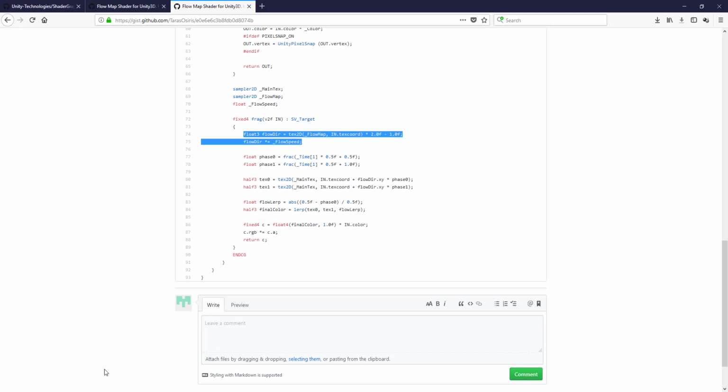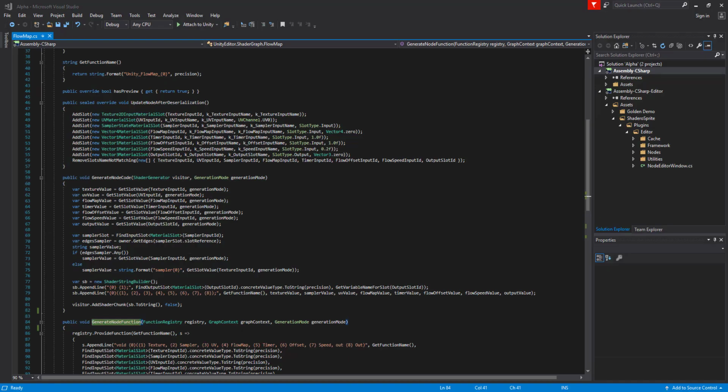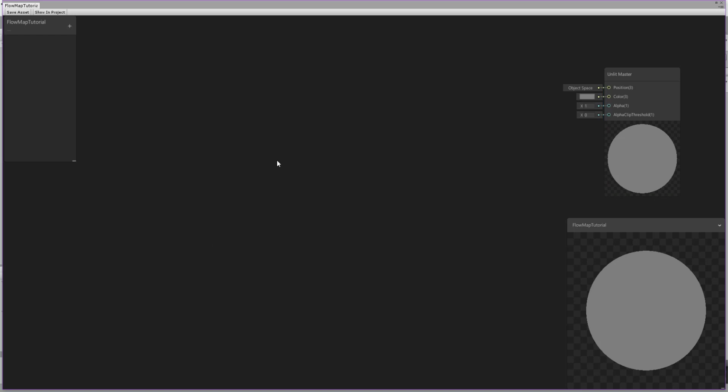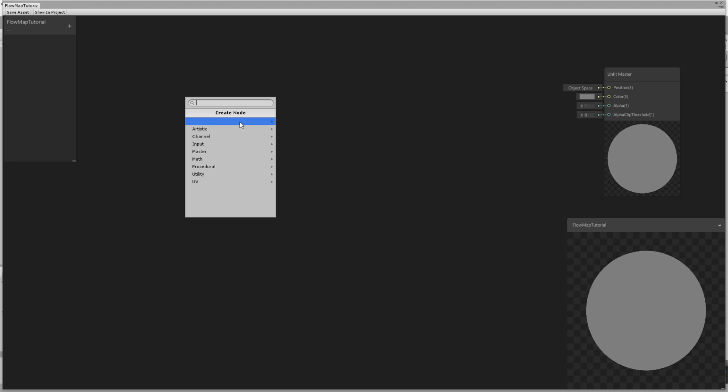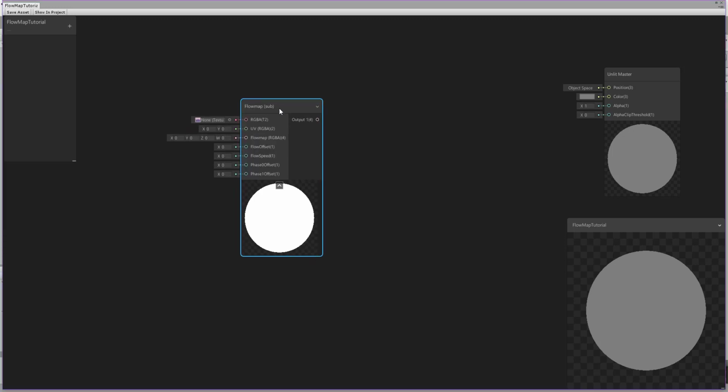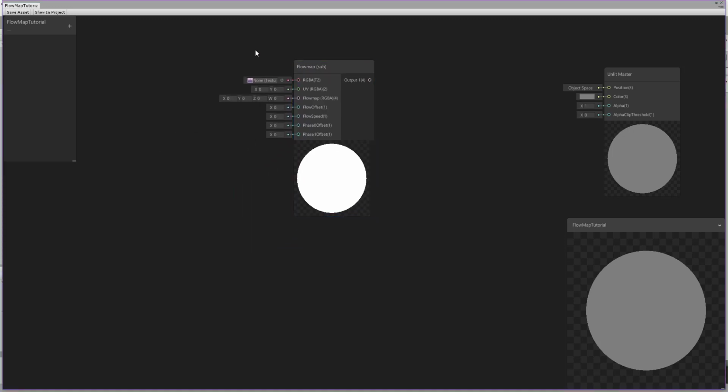So before we start with that, let me bring the flow map, which we have already. I'll be sharing all the links and the files in the description below, so you can find them there. Let's create a new node, and first of all bring the flow map subshader and see what we have in there.